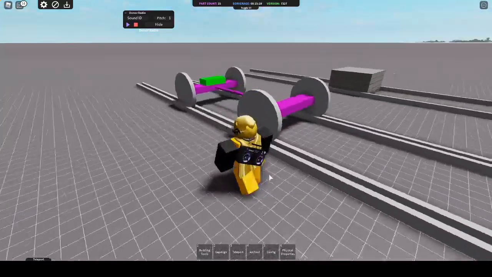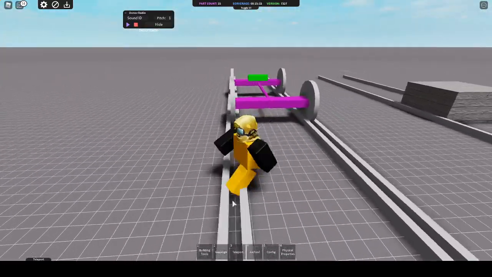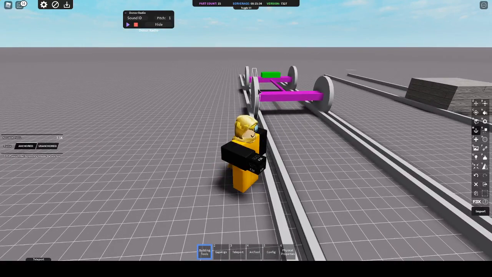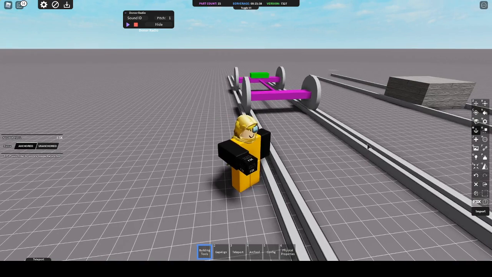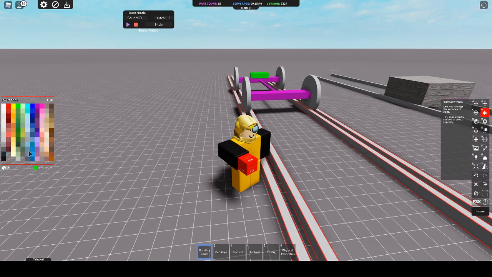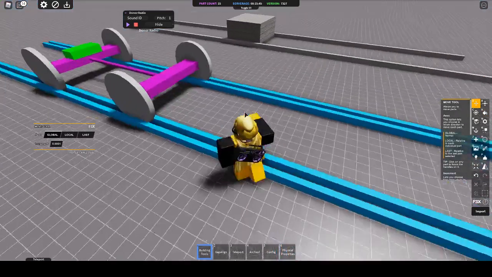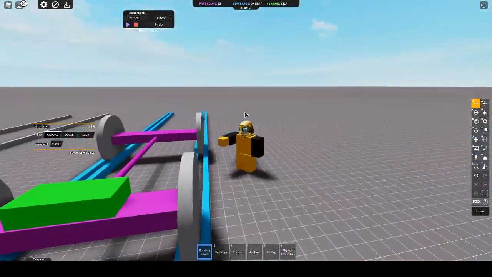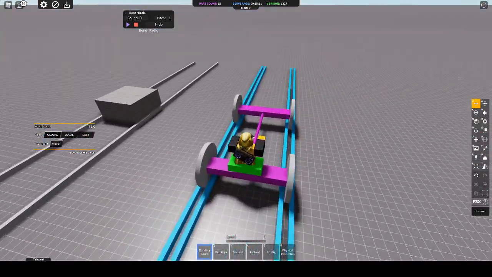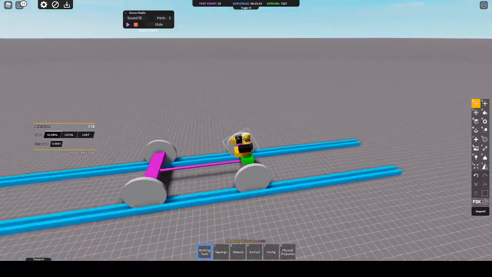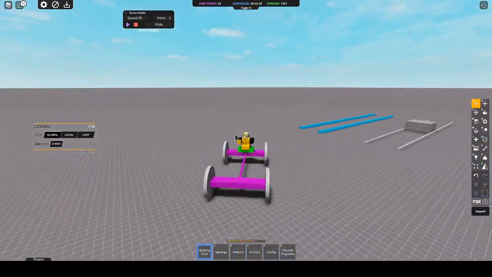And as you can see, it stays on the track, right? And that's the definition of the track. So this is the train. It's basically a car, you know. You all probably know how to make a car in Roblox. But this blue thing, this thing I painted blue, is the track. It's a guide. It guides the train. You can also make tracks that turn. But this car that drives on the track, if I drive it off the track, then it drives around just like a car.